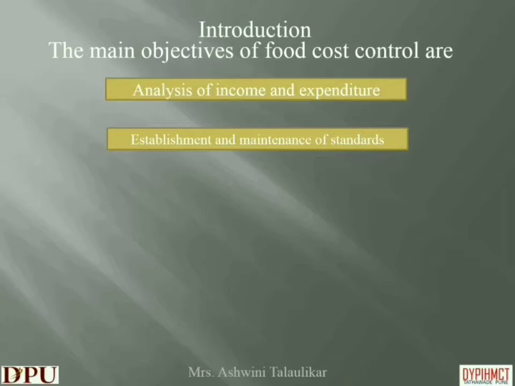Having set the standards, a difficult problem always for the management of an operation is to maintain these standards. This can be aided by observation, analysis, and by comments made by customers, and when necessary, conducting training courses to re-establish the standards. The third objective of food cost control is pricing.